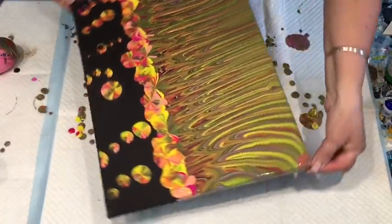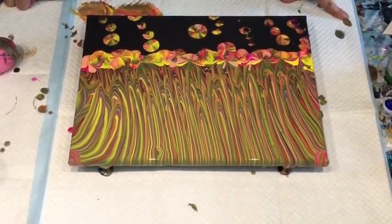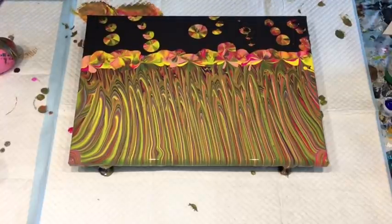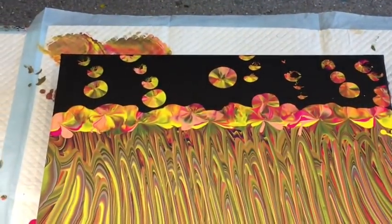Turn it around so you can have a look, but please have a look at the end photos where it's nice and dry. It's kind of a traveling ring stretched out, just some little sweetness added here — I think that's quite cute. Black canvas — ooh, I like it! Sort of looks like an abstract spring garden. Thank you so much for joining me, thanks for putting up with my crazy antics in my art room. Until tomorrow, where there'll be another pour for you to take a look at — bye for now, please take care!